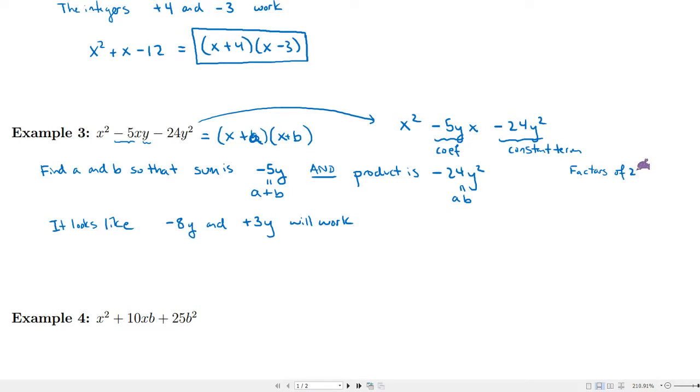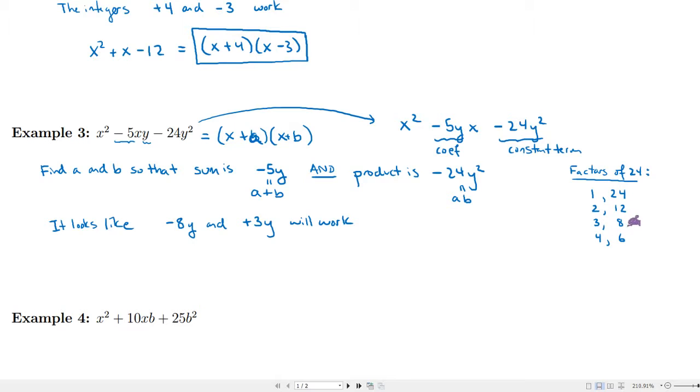So the factors of 24, there are quite a few of them, but they come in pairs, right? In the sense that, how do you multiply and get 24? Well, you could do 1 times 24, you could do 2 times 12, you can do 3 times 8, you can do 4 times 6, and are there any others? Well, no, it would have to be something in between these two, but the only thing in between those two is 5, right? But 5 times 5 is 25, not 24. So you see that these come in pairs to give us 24.